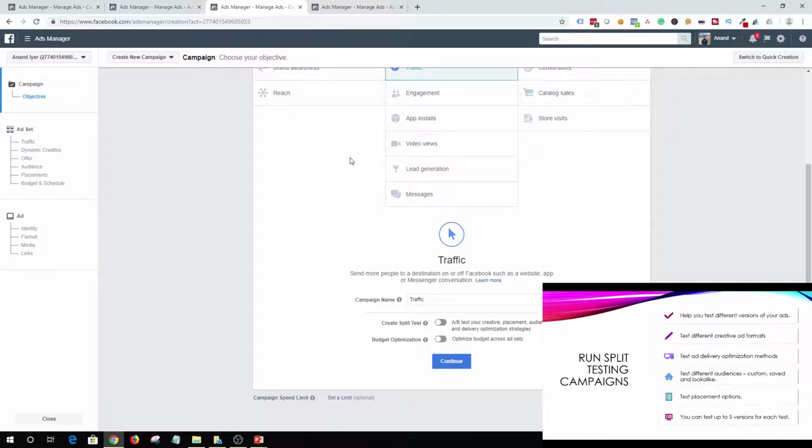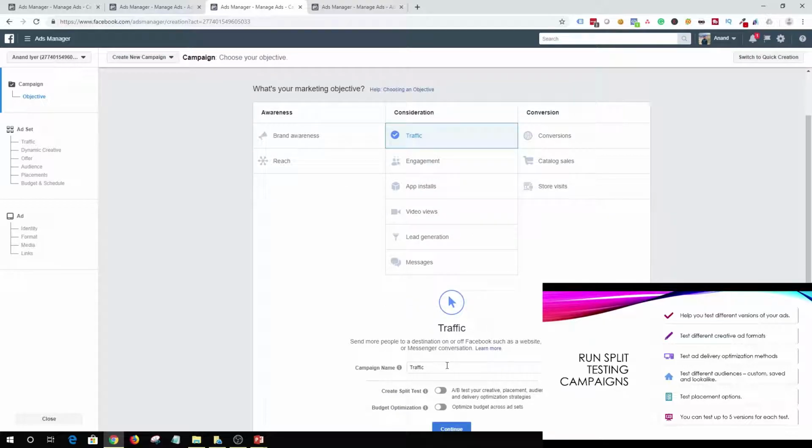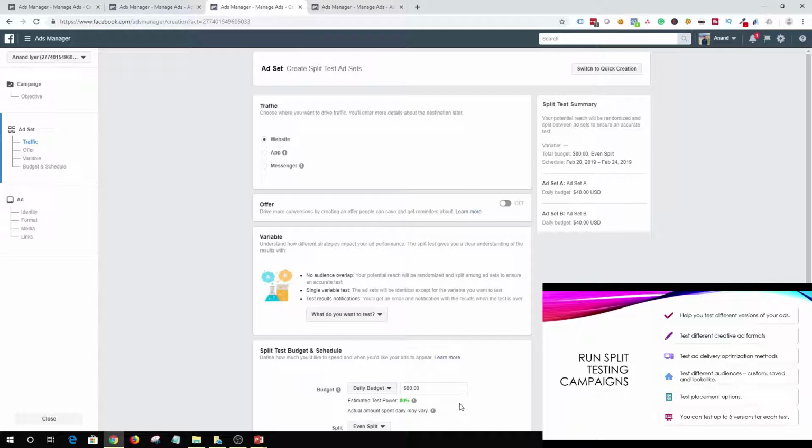I'm going to create a traffic marketing objective campaign, and then when you scroll down, you have this option that says create split test. So just check this box, and with this you are able to test your creative, placement, audience, and different ad formats, and that will help you to compare different ads, different audiences, and you can basically identify the best performing ads and audiences.